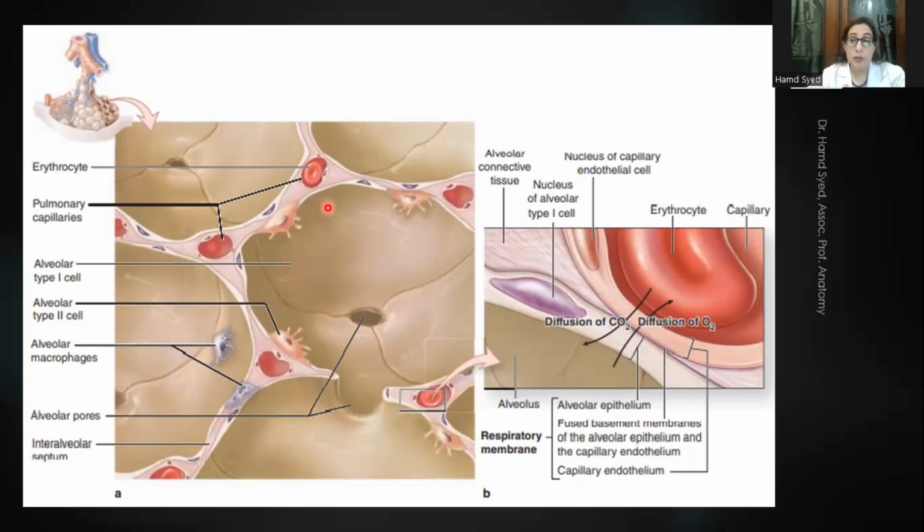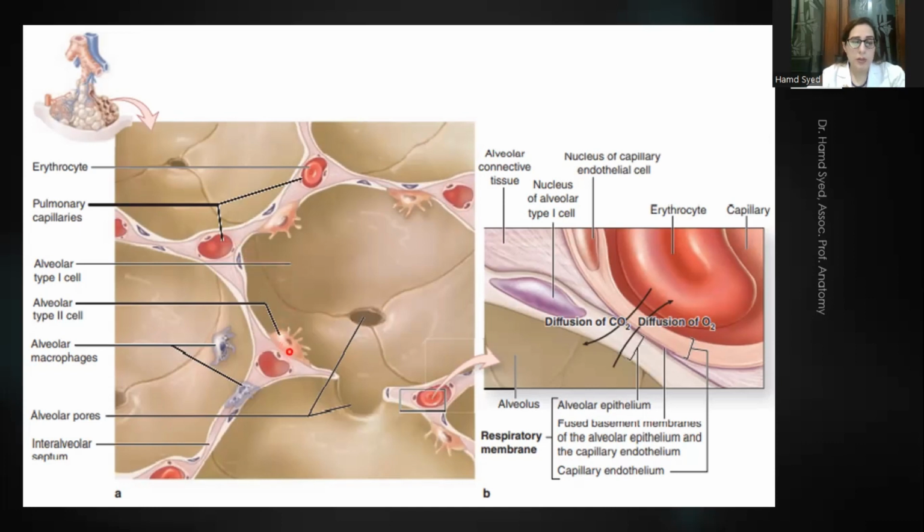And now where is the respiratory membrane? Well, you can see that between the alveoli, these are the blood capillaries. So the respiratory membrane is formed by the endothelial cell, which is lining the blood capillary, plus the flattened type 1 pneumocyte or type 1 alveolar epithelial cell, which is present in the wall of the alveolus. And then between these two are their fused basal laminae. So here, if you just follow the laser pointer, I'm pointing towards the respiratory membrane, and this is the site across which the gaseous exchange is going to take place.